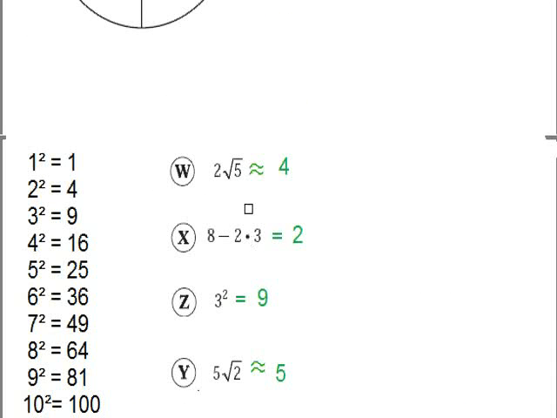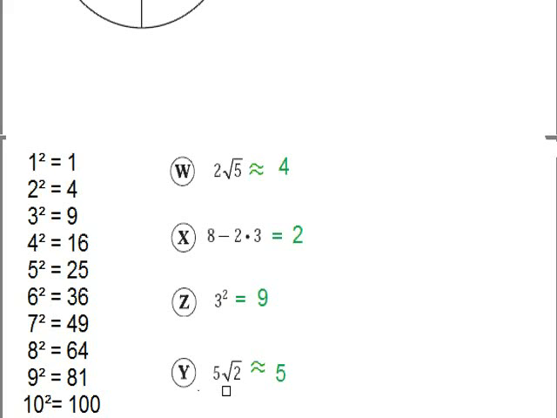So, if you think about it, the square root of 5 is very close to the square root of 4. So you can figure that square root of 5 is just a little bit above the number 2, right? And 2 times 2 is about 4. This little sign means about or close to. It's an approximation. Approximately 4. As I said before, 8 minus 6 is 2.